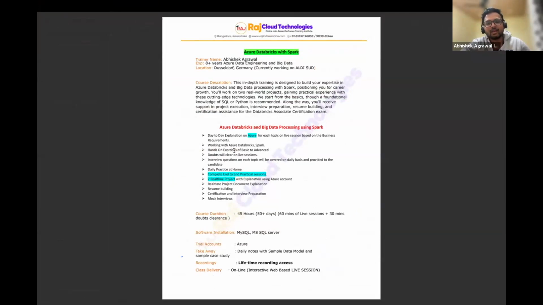So suppose most of the people, the 40 to 45, 50 people who are here, most of you are here to either switch your profile to data engineering, or you want to do a project in your company. These are the two motives generally. So either you want to switch your profile to data engineering, or you are getting a project in your company and then you want to handle the project. And for both of these, what is the most important part?